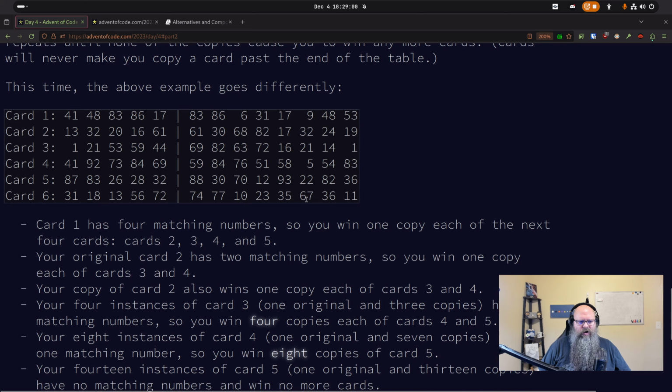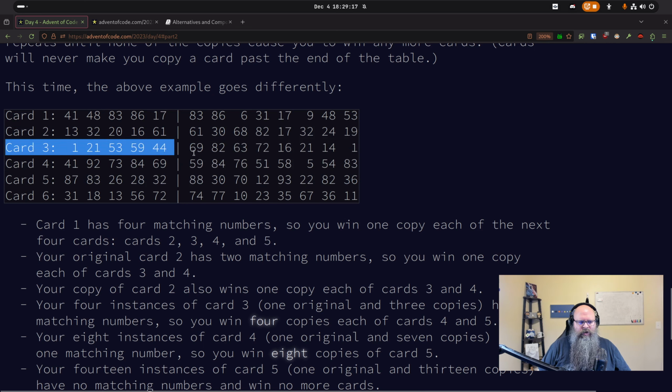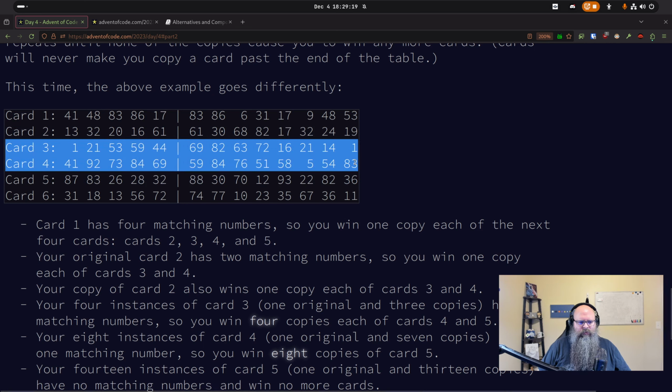Okay, so card 1 had 4 matches, so you win 2, 3, 4, and 5. So now you have to iterate over 2, 3, 4, and 5. And your original card 2 has 2 matching numbers, so they would win 3 and 4. So now you win 3 and 4. Your copy of card 2 also wins 1 copy of each 3 and 4.